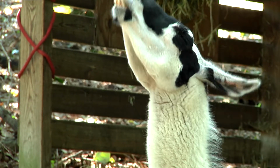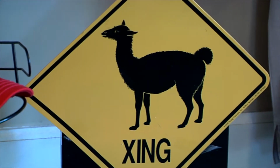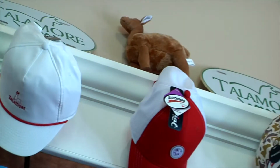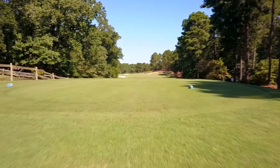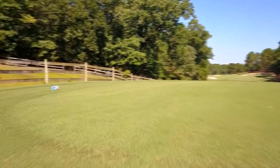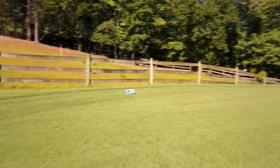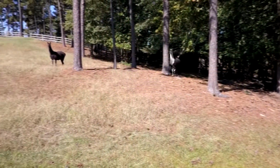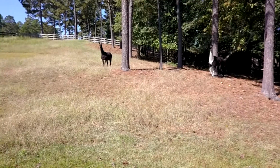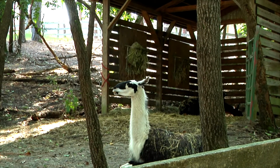And then I like 14 because of our residents that live out there. I was going to get to that. You see them on the logo at Talamore from day one, the llamas. The llamas, yep. We had llama caddies when we first started. The couple that we have now are retired. We're looking to add a couple more and get them back in, and in some of the cooler months, some of the off-peak times, to have them out there. Possibly thinking about adding another llama pen out here for the new ones as well.